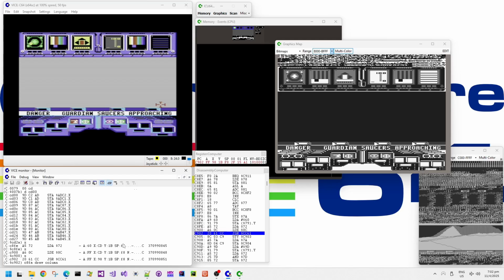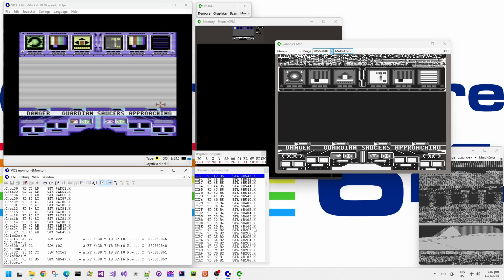So this code seems to be self-modifying that unrolled speed code for doing this store, and then it seems to be JSRing into the middle of this block of code here.